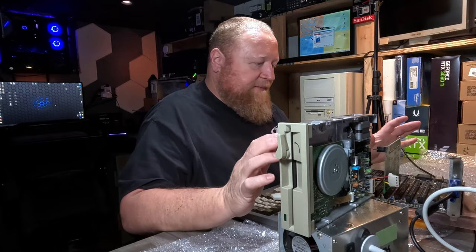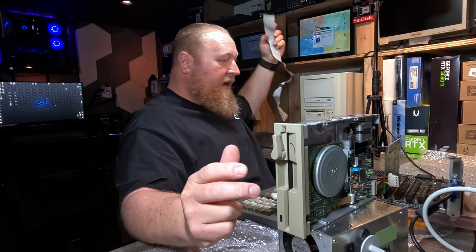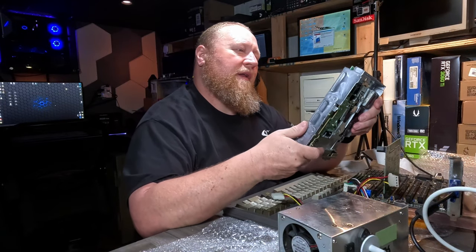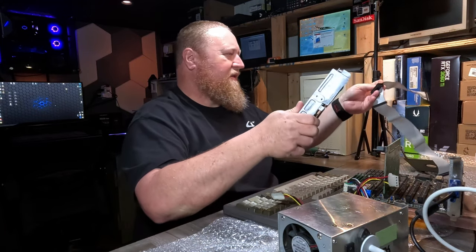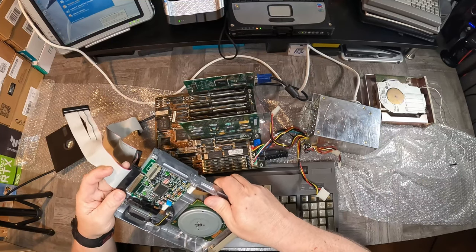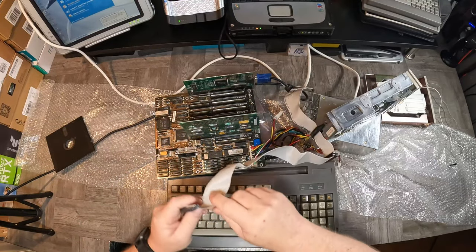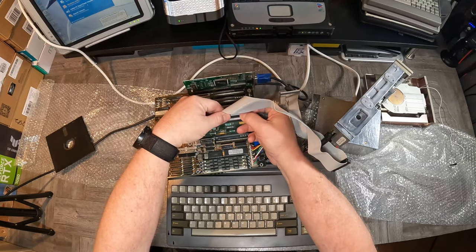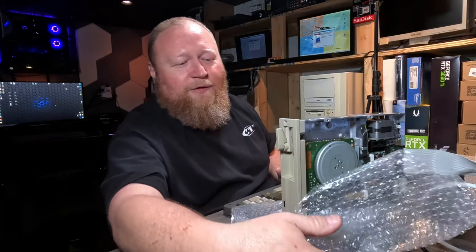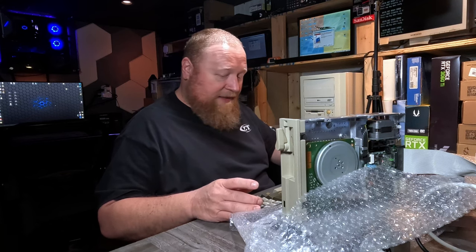I have the desk kind of cleaned up and I have both drives out of their respective cages. I was making sure I was plugging number one into number one and all that — red stripe to number one. On this one it's actually keyed on the floppy so you can't mess that up. So that's plugged in. Red stripe to number one again on the controller. Moment of truth — I believe it's F1 or Delete to get in there. I think I missed it. Let's try again.